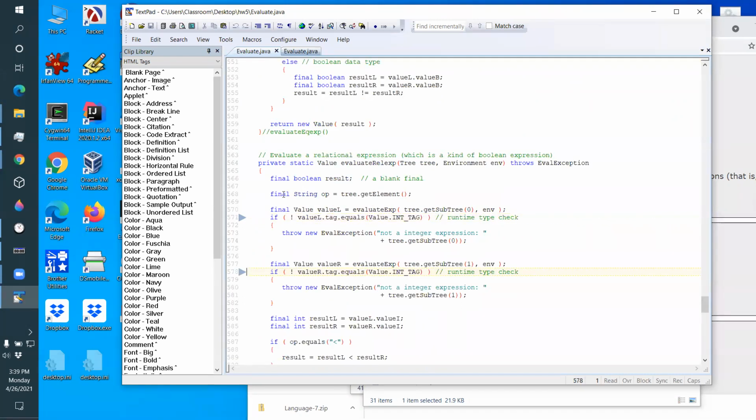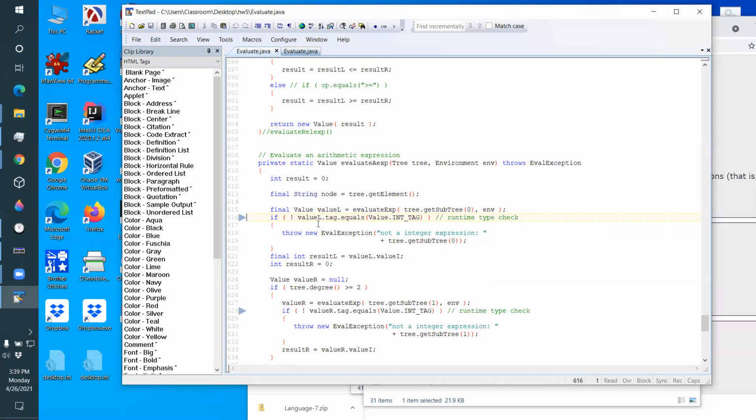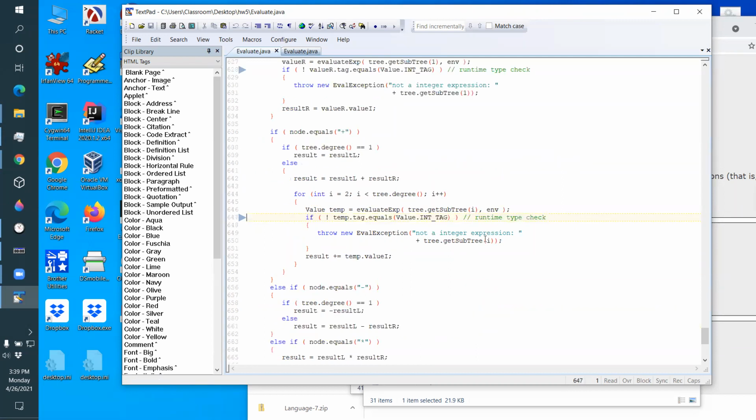It's actually very important to realize that the only thing left in here are these ones that check the tags, the type checks. And that's pretty much what you find in a real modern interpreted language like Python or JavaScript. They have to check the types at runtime on everything they do.